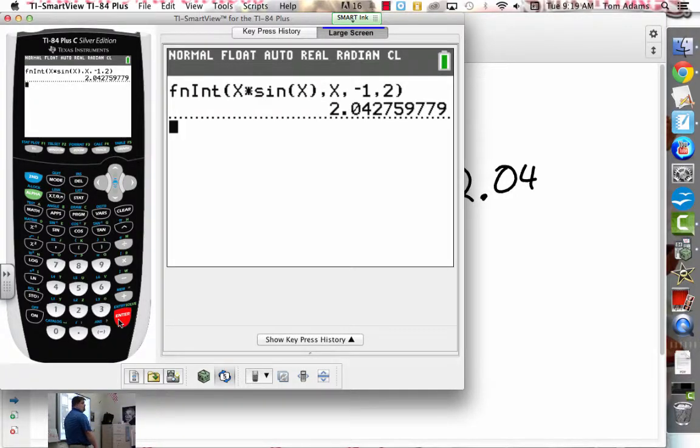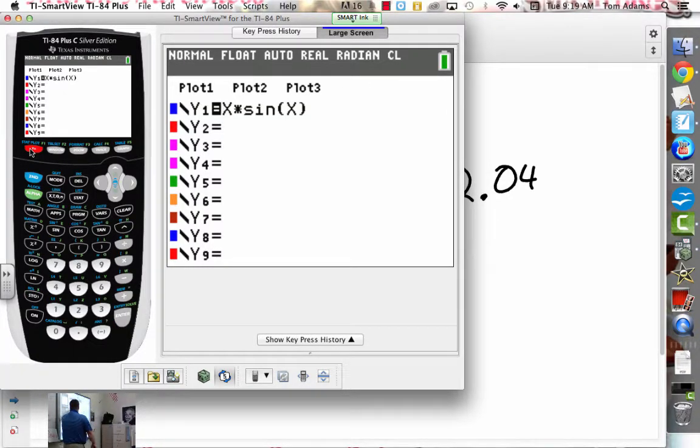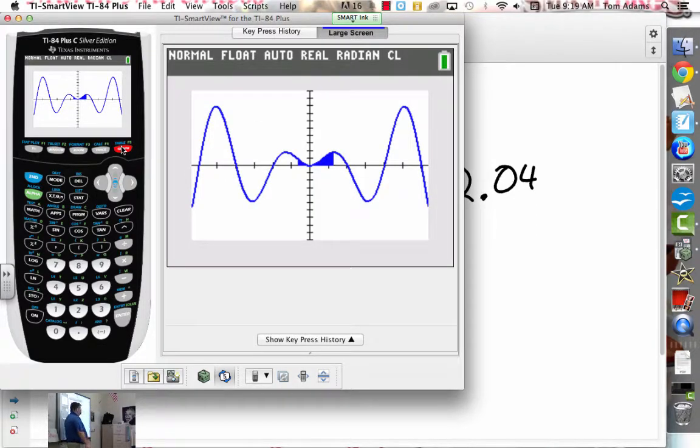Okay? So I want you guys to know how to do both. The reason I want you to know how to do both is that if you're going to take the AP Calc exam, sometimes they will give you a picture and ask you what the area under the curve is. And it'll be like a triangle or something. They'll say, find the definite integral of this function, but they don't give you the function. They just say f of x, and then they give you a picture of the graph. By counting the grid marks, you can figure out what the base of the triangle is and the height of the triangle. And you know, the area under the curve is the definite integral. Does that make sense? We'll do a lot of those examples as we get closer to the test.